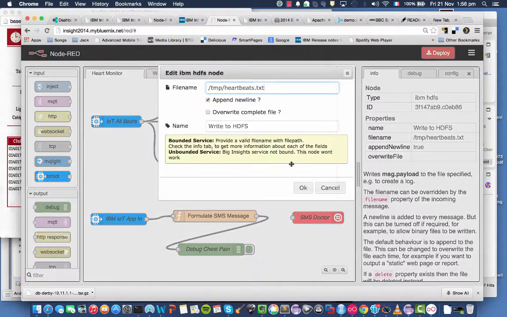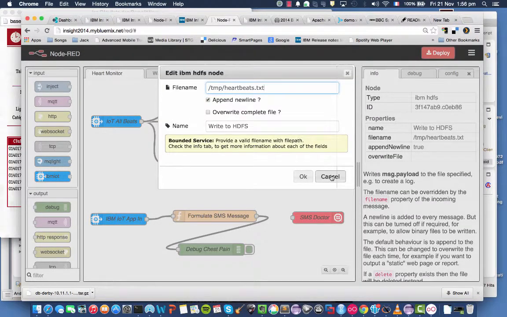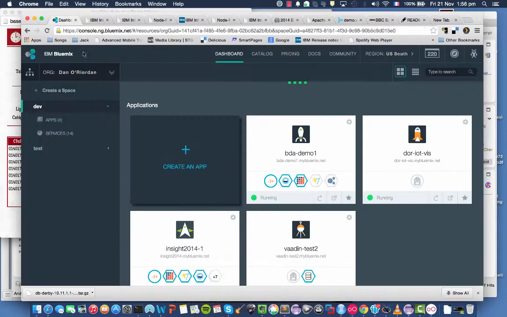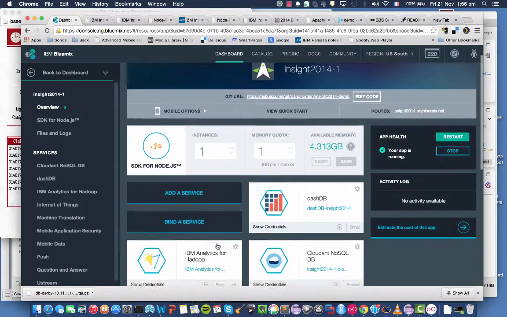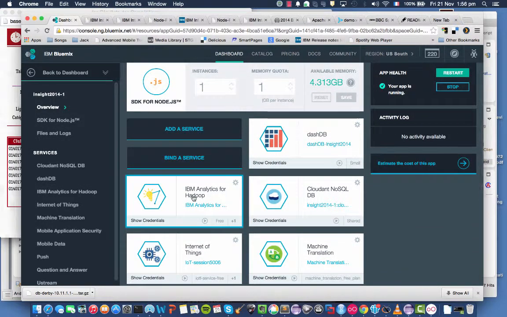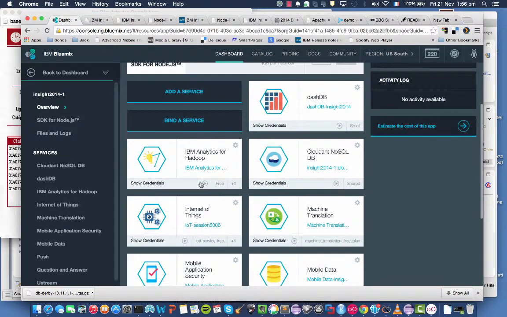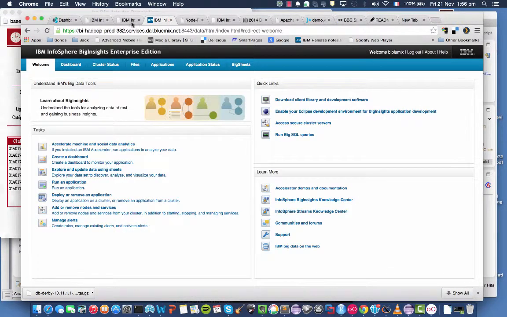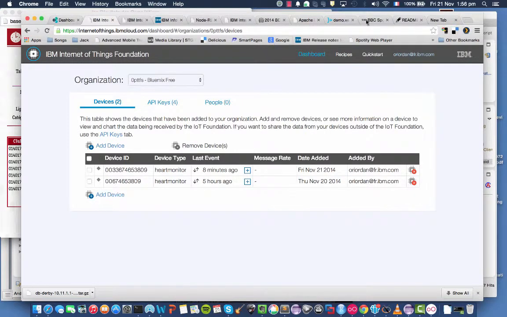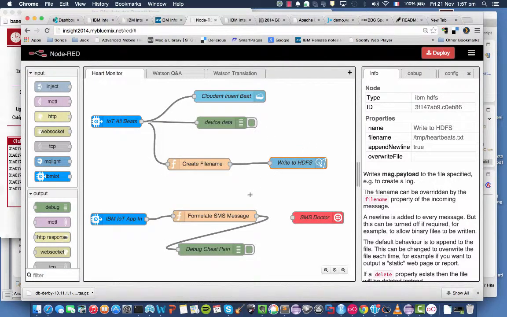So when I connect it here, this node is bound to this service here. Initially, when you've created your NodeRed project, you've added these services. So the IBM Analytics for Hadoop reflects this.